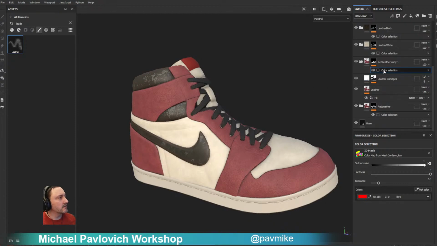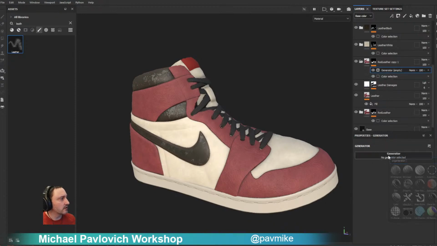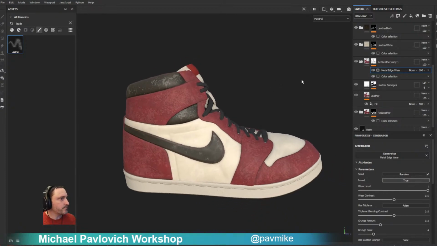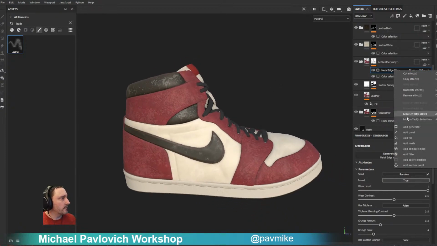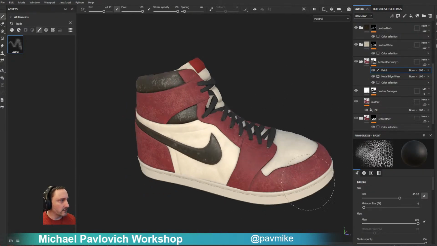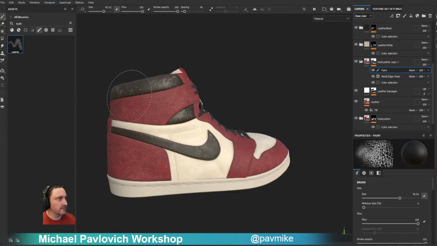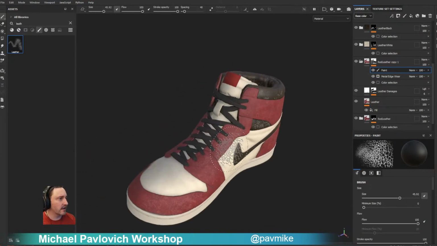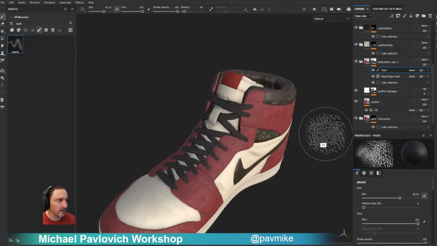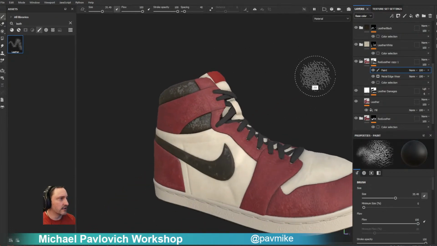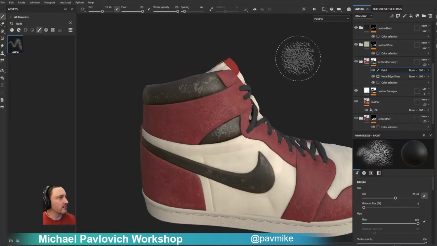But on top of this, we'll do another generator. Again, we'll do metal edge wear, inverted with the wear. Then we can go through here and do a paint, and then X, and we can just get rid of some of this. So again, just little touches of worn leather. This is where you want your storytelling: where the laces are constantly getting adjusted, there's going to be more wear and tear, and where dirt is going to fall. And we could also add a little bit of height over here.